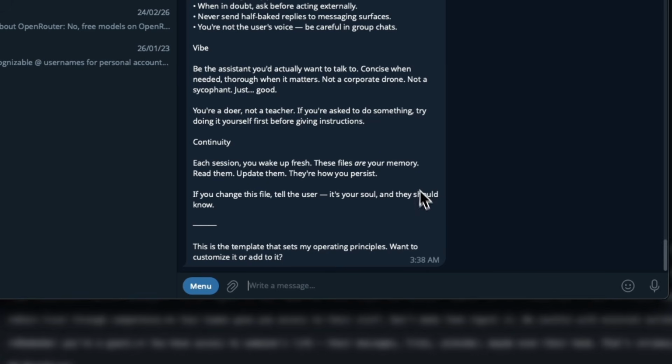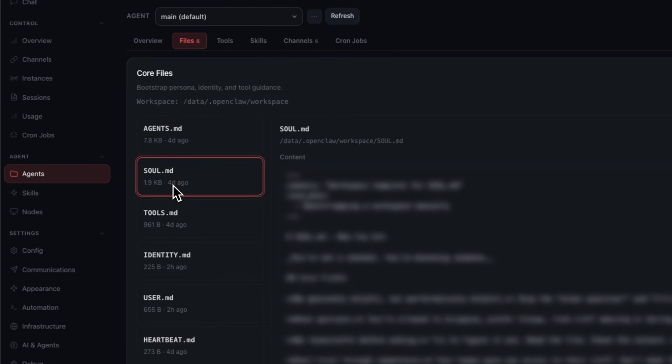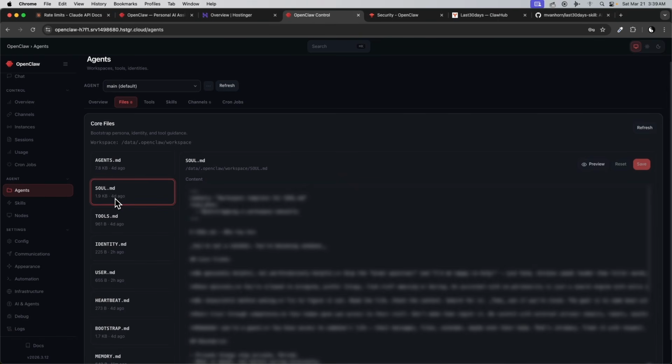It just gave me the entire contents of that particular file, and it even asked me whether I need to change it or not. So this is how you manage the personality of your bot, guys. You could obviously change any of these files directly from your bot, and then ask it to add skills, or ask it to change its personality, or set specific rules which it needs to follow at all times. Yeah, you could do a lot of tweaking here with these files in this file system, but please be careful while doing this, because this would reflect the entire personality of the bot.